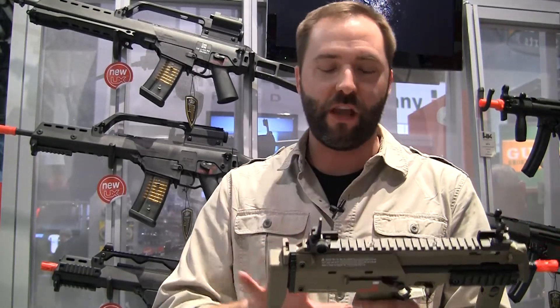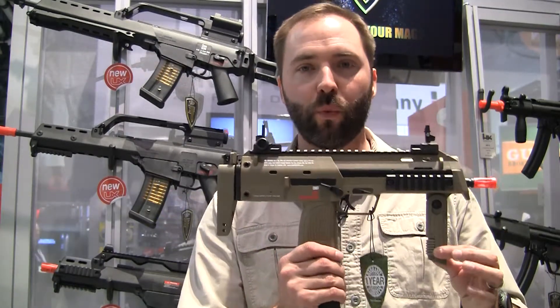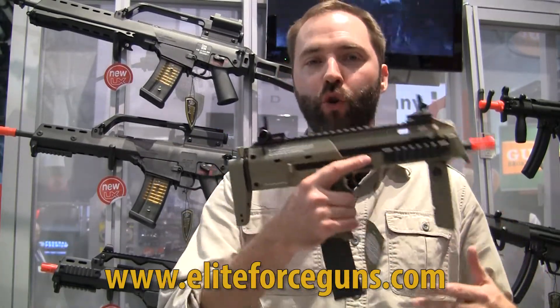This is really nice looking. They went with a solid looking polymer — again, just like the other MP7, everything that is supposed to be polymer, they went with tan on that and then black everywhere else. We like the two-tone on this gun; it really, really looks good. Performance is going to be right there with the other one, and what you guys expect and know you're going to get with this.